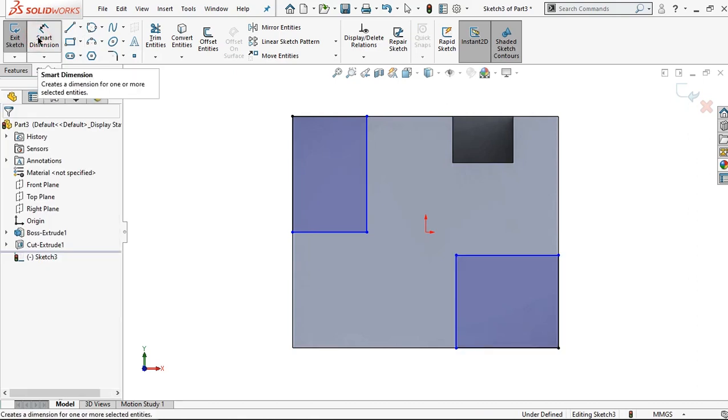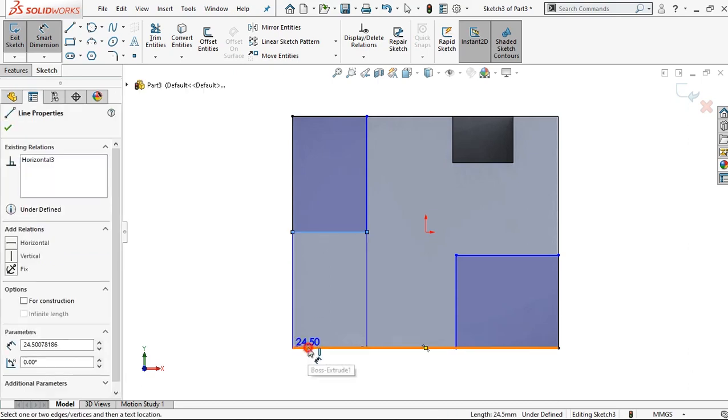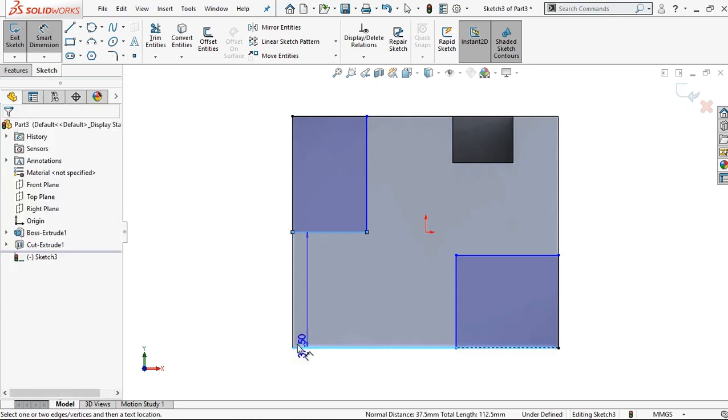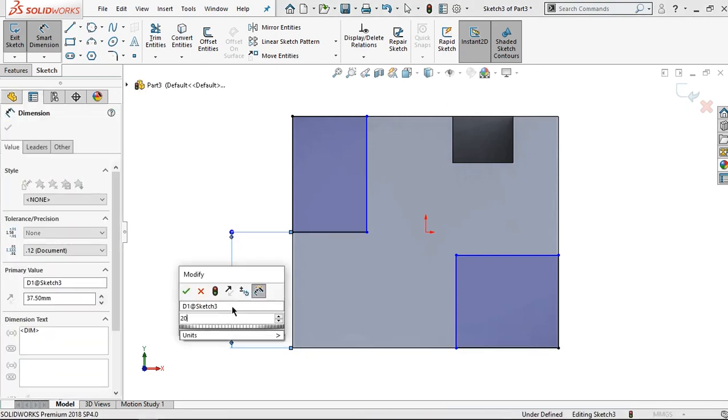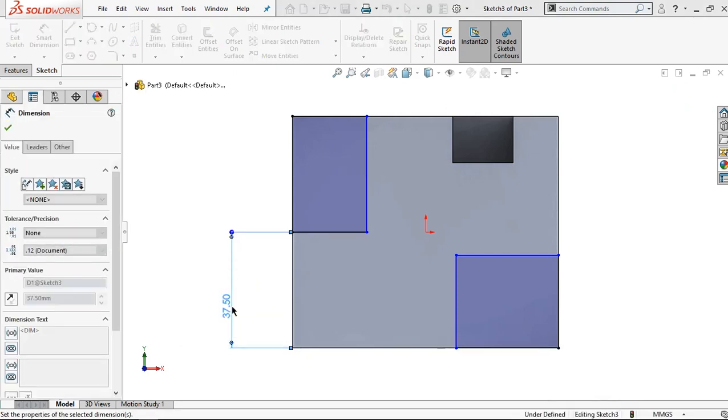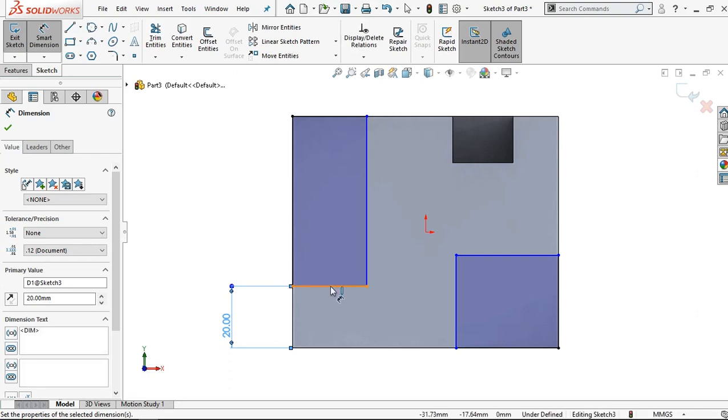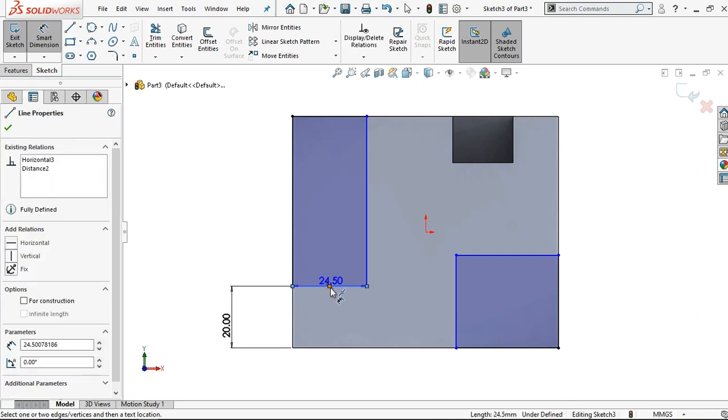Well, for this one, I want to set 20 mm, then enter, and set this horizontal line to 38 mm.